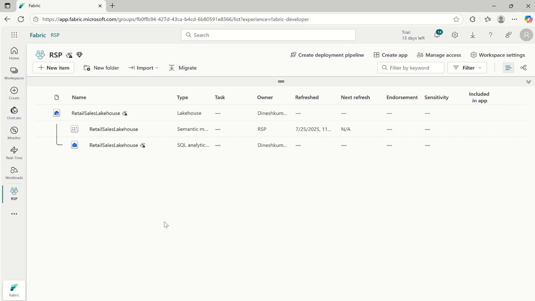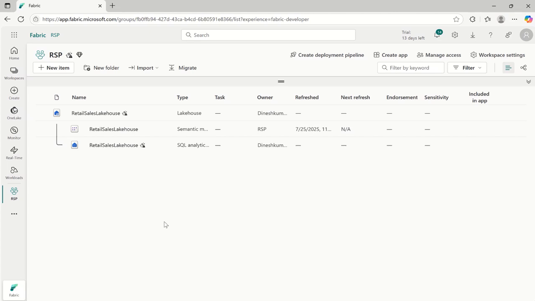A notebook is your kitchen where you clean, cut, and prepare those ingredients for the final dish like dashboards, reports, or for machine learning.